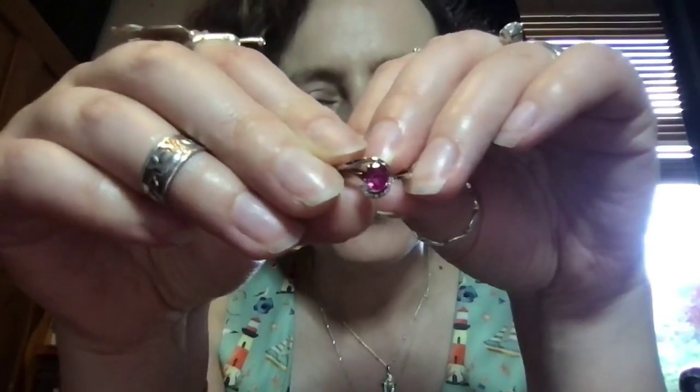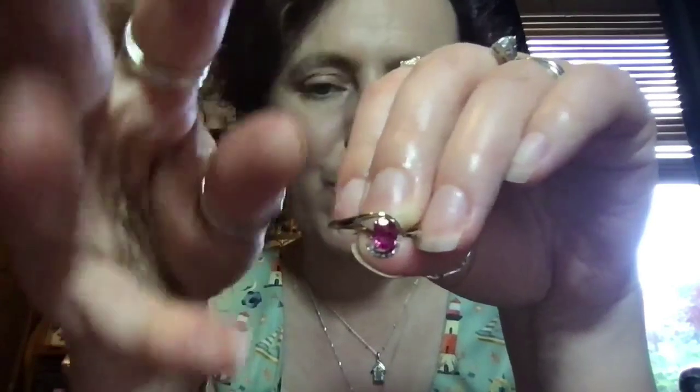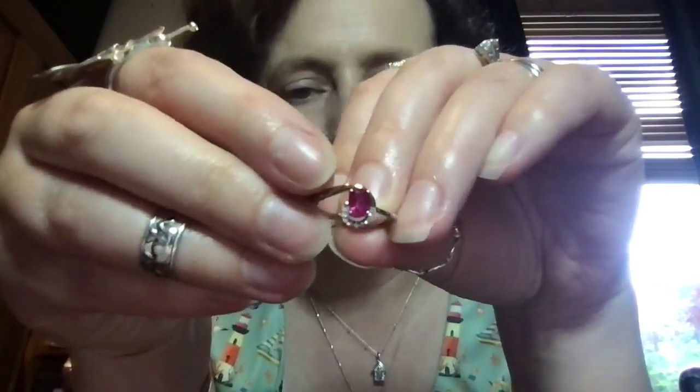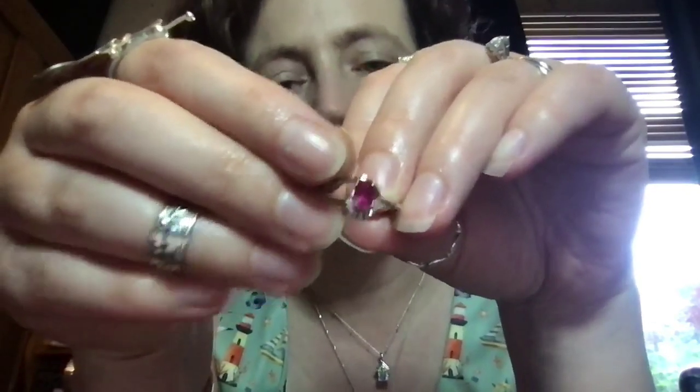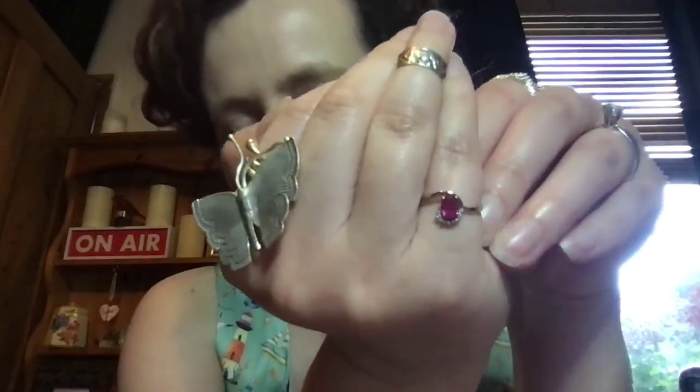And it's very clever. It kind of draws your eye to the diamond and makes sure that you take in the full ruby, which I think is just a marvellous design. You could wear these at the bottom. I don't know which I would do. Maybe at the bottom, maybe at the top. I think I would probably wear her that way. Obviously, when she's yours, you can wear her any way you'd like.